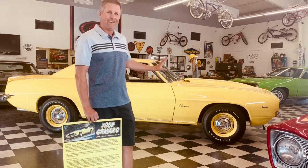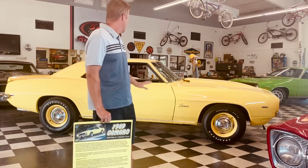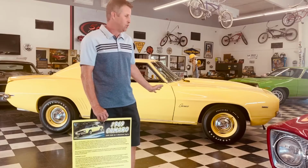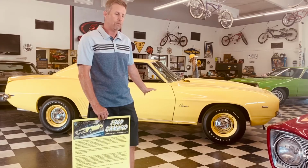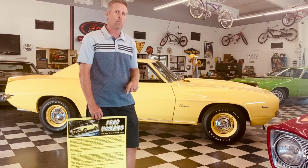This is a 10-point restoration car. 1 out of 10, this is the 10. So high dollar, concours restoration. Underside is beautiful, body off, amazing interior, 4-speed of course. So we will make sure to dig into this car deeper. Just know it is for sale at 505 Motorsports, $85,000. If that floats your boat, this is the one to go in your garage. So stay tuned, we'll get into some more depth later.